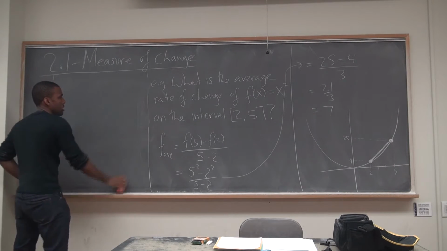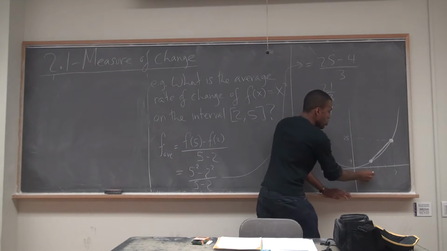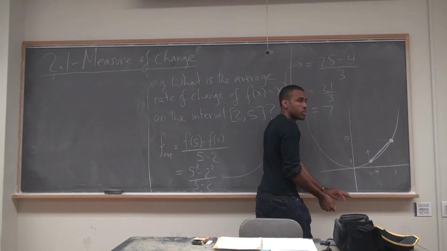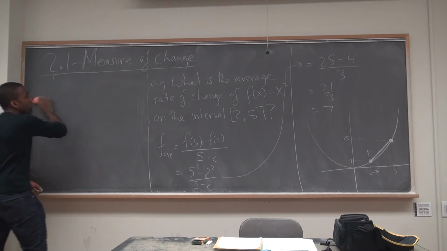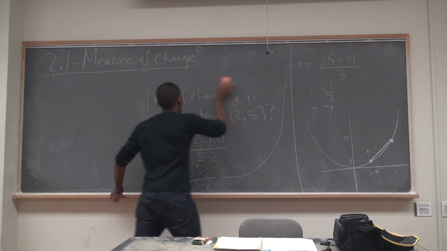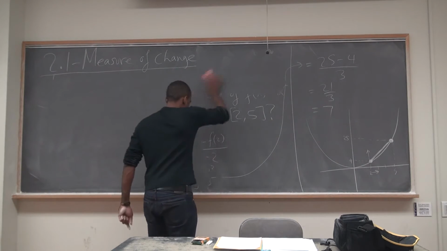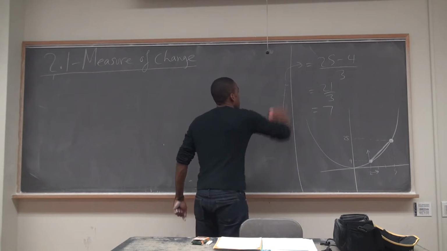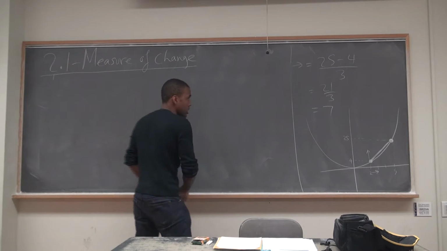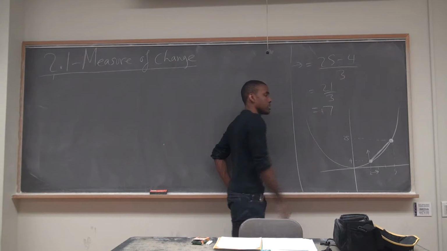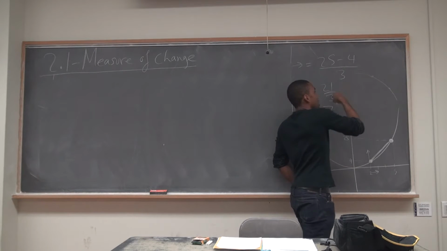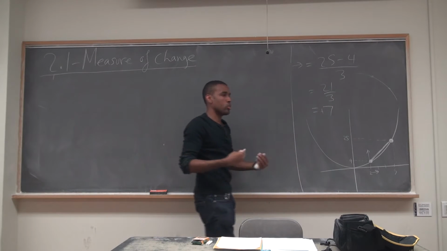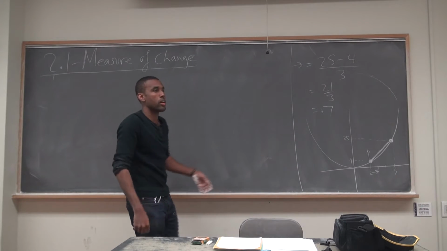So you kind of want to think of it as a slope, how if you move over 1 unit here, how high are you going up, right? So it actually means you move up by 7. And by the way, there is an interpretation to the fact that this is positive 7. That's telling you that it's increasing. Of course, if your function was decreasing and you apply this formula, you'd have gotten negative. So that tells you per unit time, it's decreasing on average.